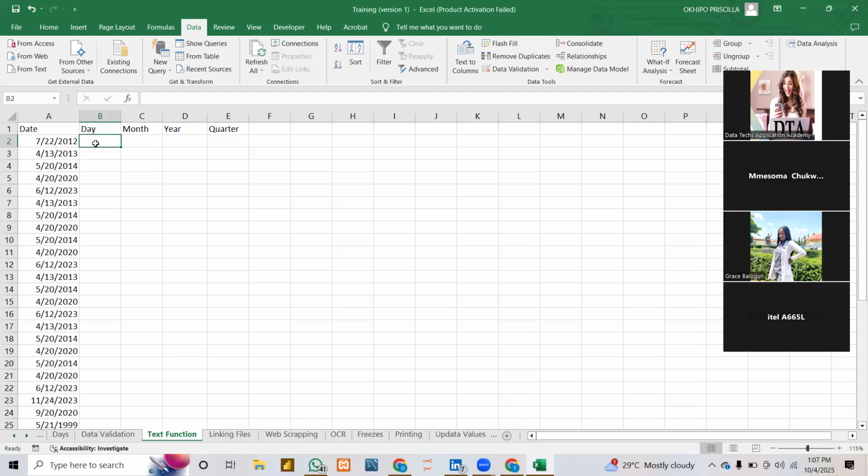So the first thing you do is put equal to. It's called the text function, so it's a function. Start with equal to and type text. I always name each function based on its name, so when you are searching for it, it will not be difficult. You are picking it. You can double click like this and pick, or you can use tab.